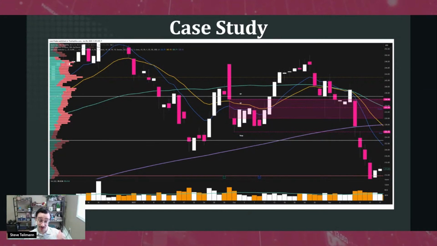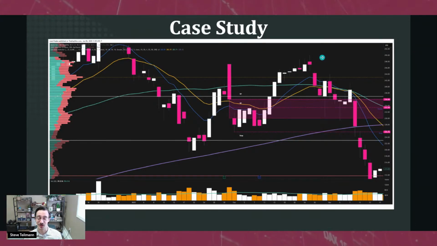But then remember what I said. For these gap fills, quite often, if they fill, they can continue. So we've taken 1/3 off here, which is what I usually do, 1/3 off here, and then we're letting 1/3 run, and we're just going to let that cook and cook and cook. How you manage that last third is up to you. It depends on your trading system.